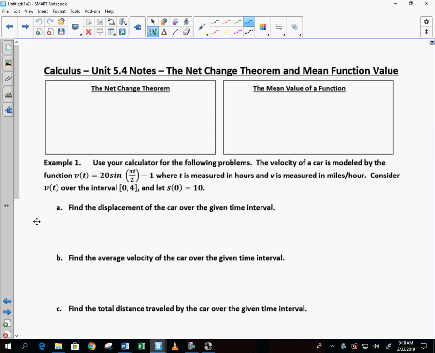Here's my pre-rant. Some of you might not figure out how to do this problem before the test, and that's a crying shame because you're going to have to know how to do it on the test. This is a challenging problem. First time you work through it, you might be a little bit confused, but the more we do it, the better off you're going to be. You want to figure out how to work through these types of problems.